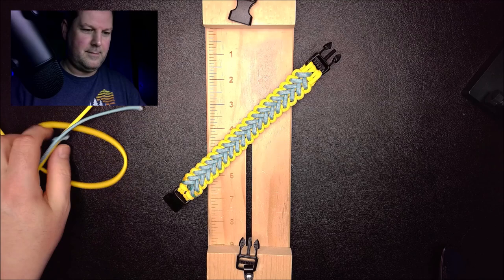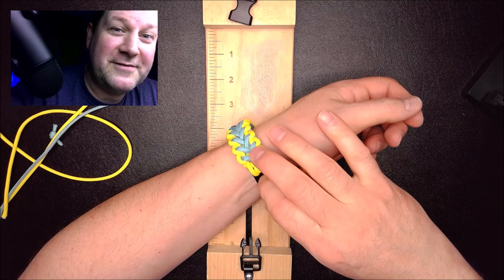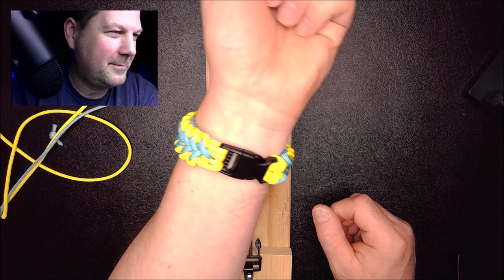Oh, you know what? I don't think I remember trying it on. Where my measurements should fit. Broke my own guidelines. There we go. It fits.